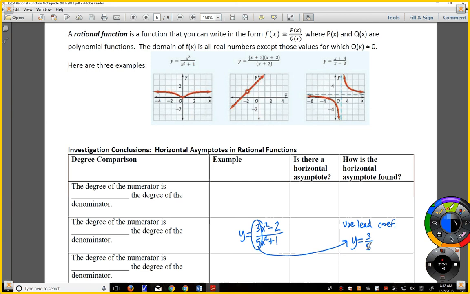Okay? So what we've established with this investigation is that when we get a crazy equation like this, we can at least look at the degrees of the numerator and denominator and compare them, and it can tell us what's happening at the ends of the function. The other things that we would want are, like, where is it being split up into different branches? Where is it going above or below the axis so I know where to sketch it? We're going to work on finding those things as well, okay? But we're not going to do that today. So today we're just establishing end behavior of our function.